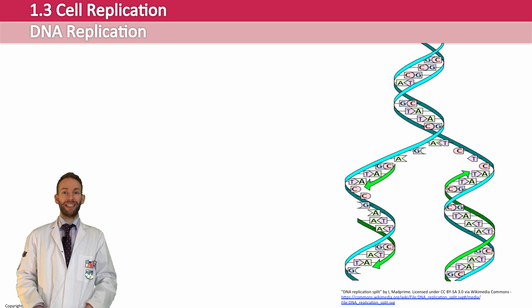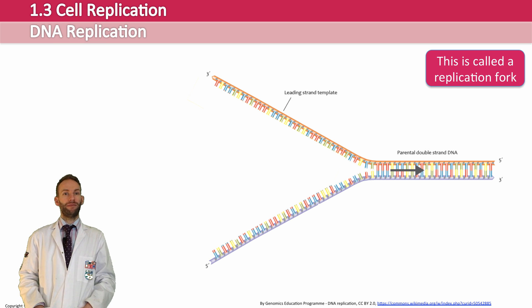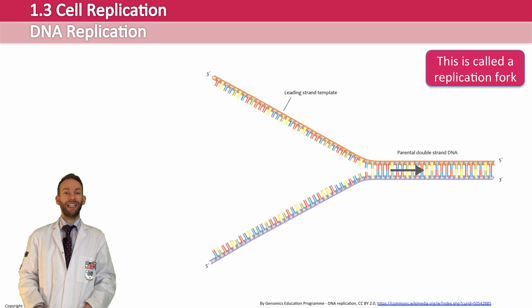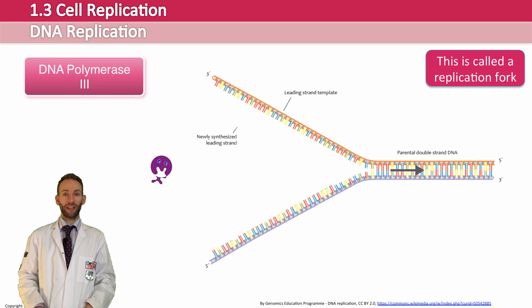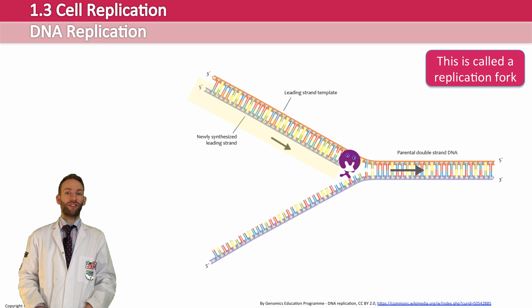So this is what happens in detail. This is what we call a replication fork, where the two strands are being peeled apart. And replication is moving along. The strand that starts three prime, as you can see here, is what we call the leading strand. This means that on this strand, you can actually lay down the new DNA in a five prime to three prime direction very easily. And it just moves along from one end, following the replication fork as it goes. And so this is done by another enzyme called DNA polymerase three. Here it goes. It just moves along and it puts in the complementary strand. It's very, very simple. So that is the leading strand of DNA.